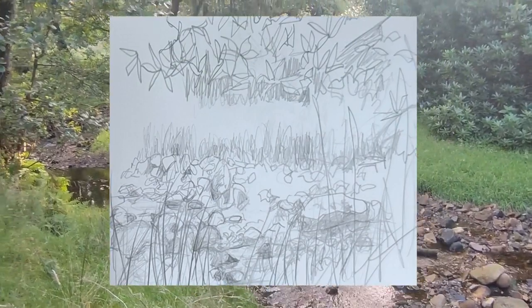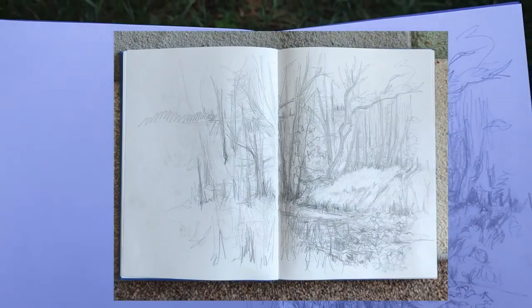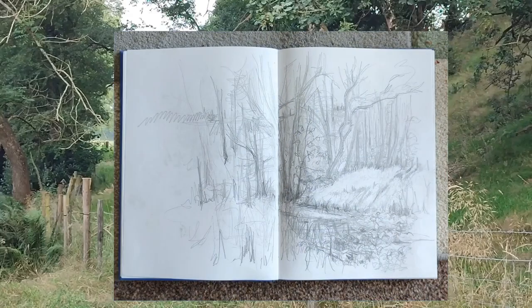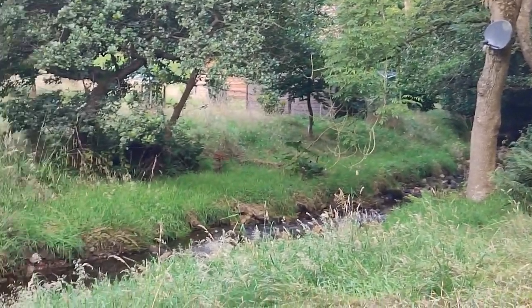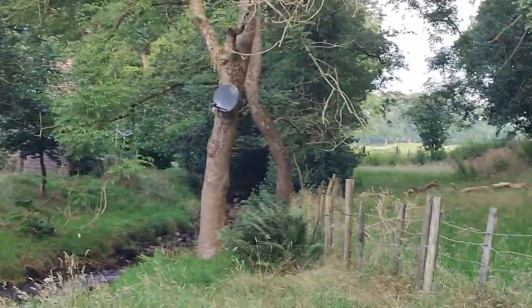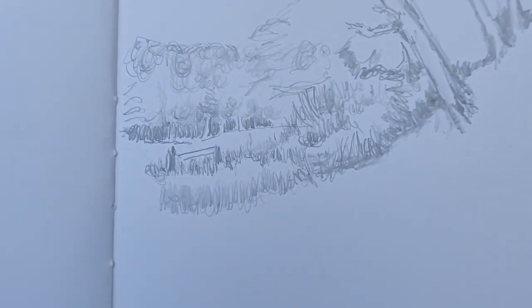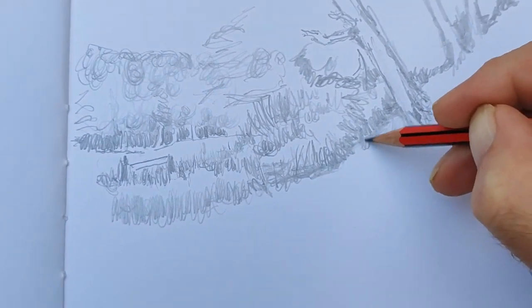One particular morning, I think it was about 7 o'clock, the sun was absolutely, you can see it there, and this is the sketch that I produced on the day. It's about A3 size, two A4 pages, and then I settled down here just to do the view from the front of the cabin. Again, I started off on one side of the page, which is what I usually do, and then if you want to extend it further, you can use the other side, which is what I'll do later.